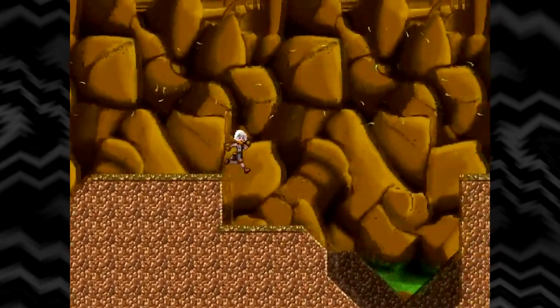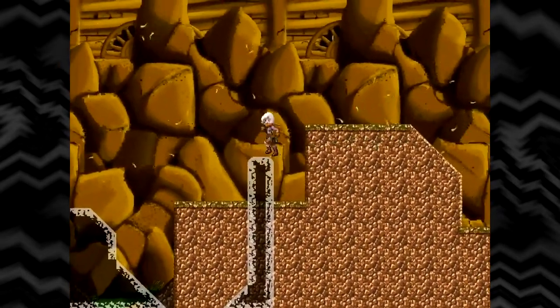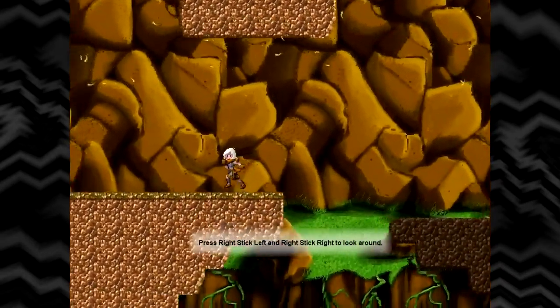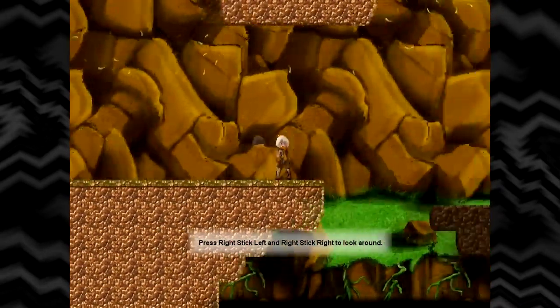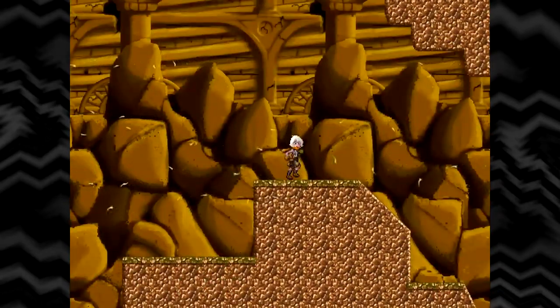There's a drained aqueduct. The background looks like a whole bunch of, I don't know what it looks like, but it doesn't look like a structure that was actually built. It looks like it just kind of collapsed. Okay. You can look around. I don't know how that helps me. What? Okay.